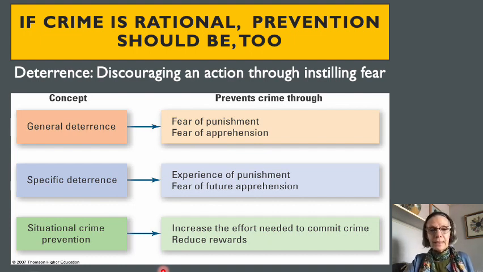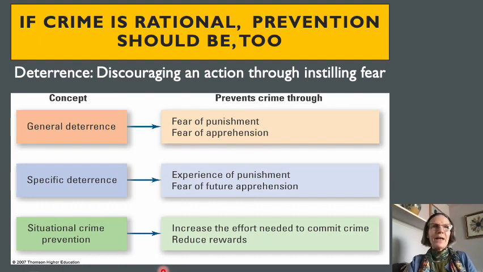Okay, so that's the difference between general and specific, and that's why, from this perspective, choice theory would support truth in sentencing, long sentences, lots of police in order to deter, to encourage apprehension and clearance of crime. There's also what's known as situational crime prevention, and in that you make it harder for people to engage in crime. And so target hardening, right?